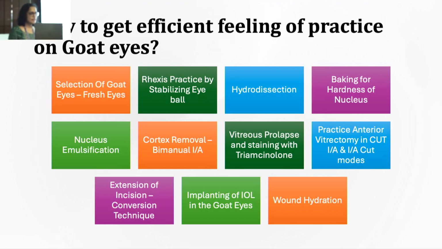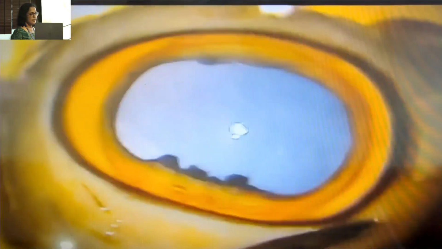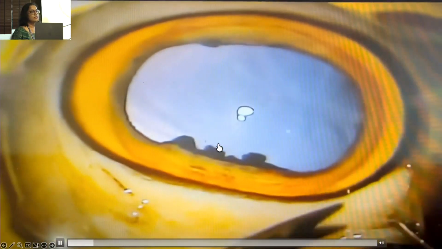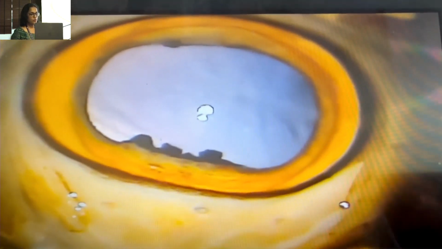I'm going to show you a video where we are doing a SICS in a goat's eye. Just imagine how a surgeon who has done at least 20 cases in a goat's eye like this will perform SICS in a human eye.